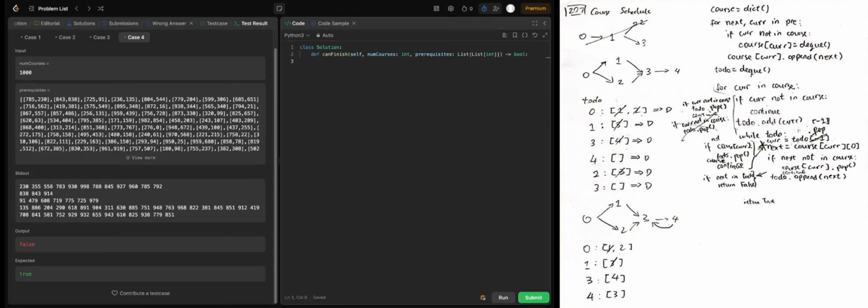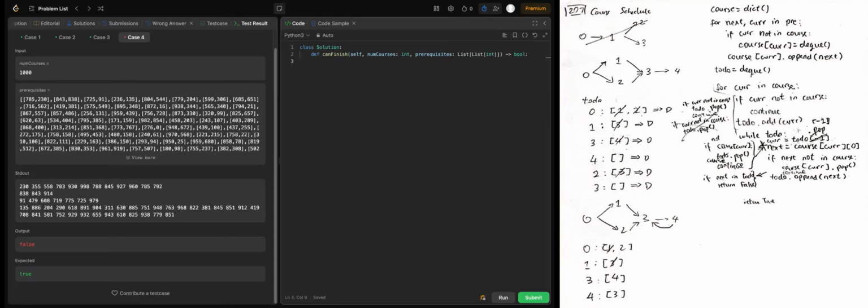Now 4 is not even there, so we can pop it out from 3. And then after we pop it out, we can continue. Actually, I think we could do better than that.